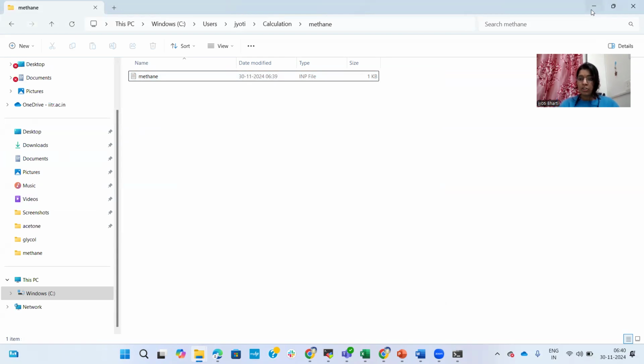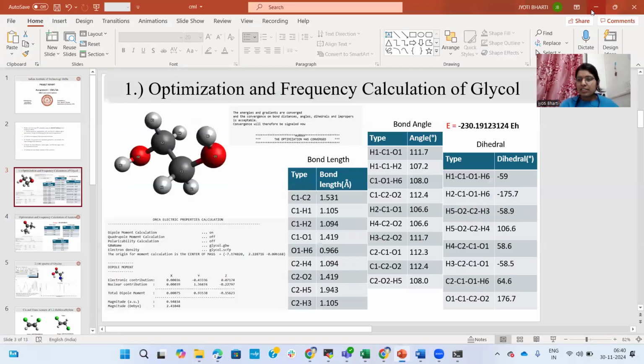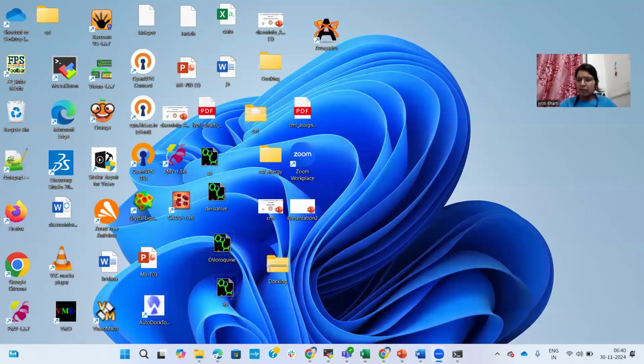Now we will use ORCA software to take this file as an input file and perform geometry optimization and give us the output and result. So what we will do, we will firstly install the ORCA software. You can install it in any browser. You will get YouTube videos also on how to install that. And we have to set the environment also in our Windows to use it because it is a command line software. We will be using it through the command line.